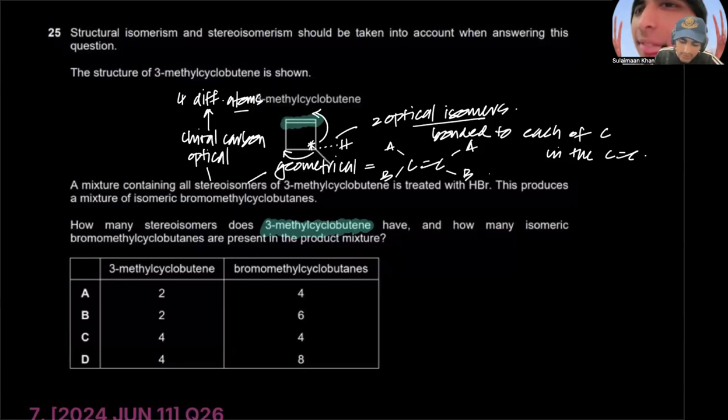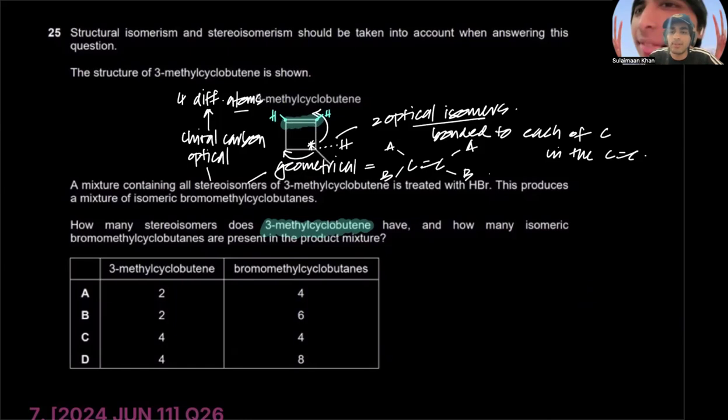Now, for cis-trans, you realize that each of the carbons in the double bond must be bonded to 2 different groups or 2 different atoms. Now, this carbon is bonded to a hydrogen and to this group, and this carbon is also bonded to a hydrogen and to this group, right? And this is the cis version, by the way. So what you understand is, hey, a geometric isomer, a cis-trans isomer would also exist here, wouldn't it?